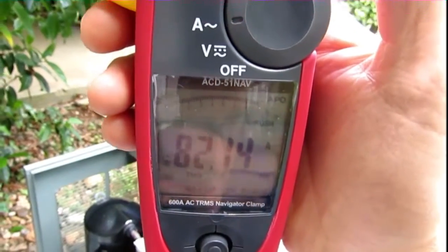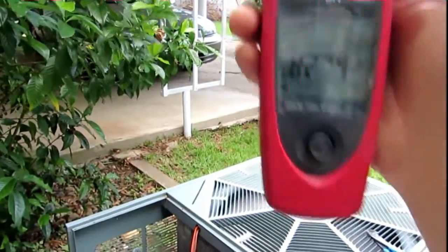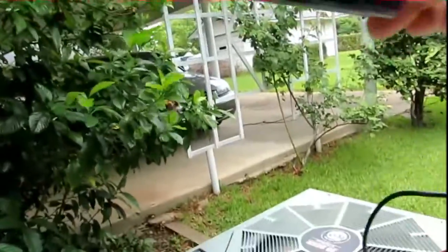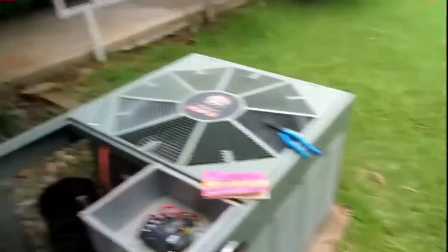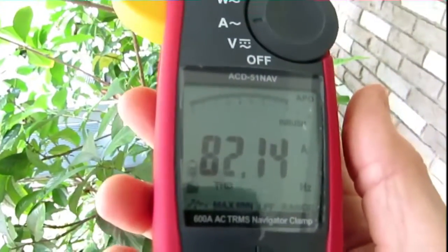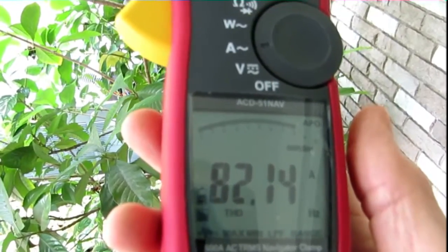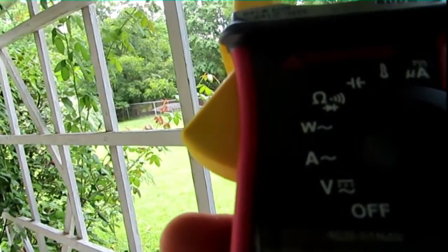82.14 with the T05 Kickstart, guys! I can see how much lower that is from the 521. Like I said, the 521 is a fantastic product, and you're going to utilize it somewhere else — take it over to the shop and put it on that old Coleman heat pump. I'll just recycle it since it's perfectly good. We need to go by factory guidelines. Those engineers are doing their job, and that's what we should do, and you just proved it right there Ray with your Kickstart T05, brother.